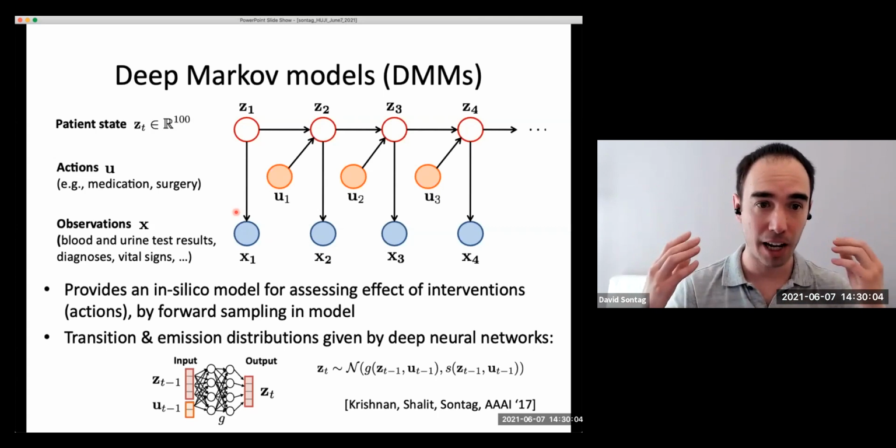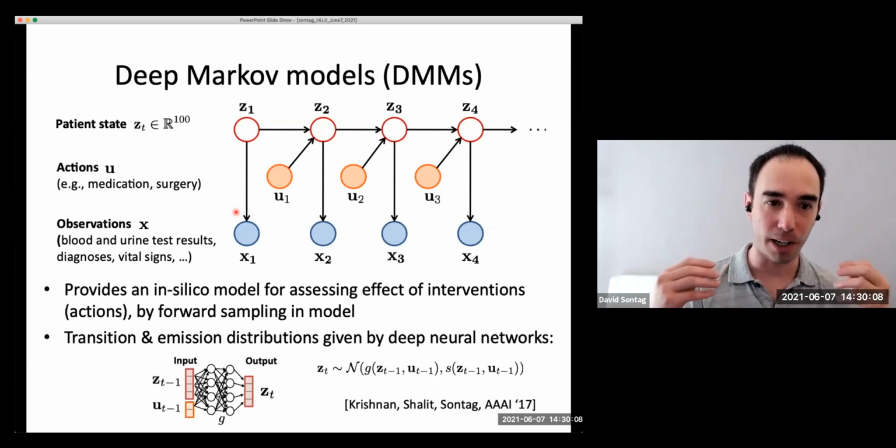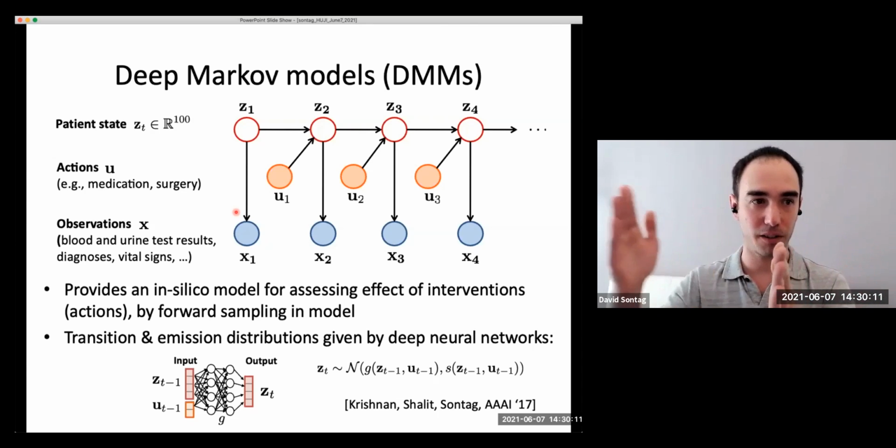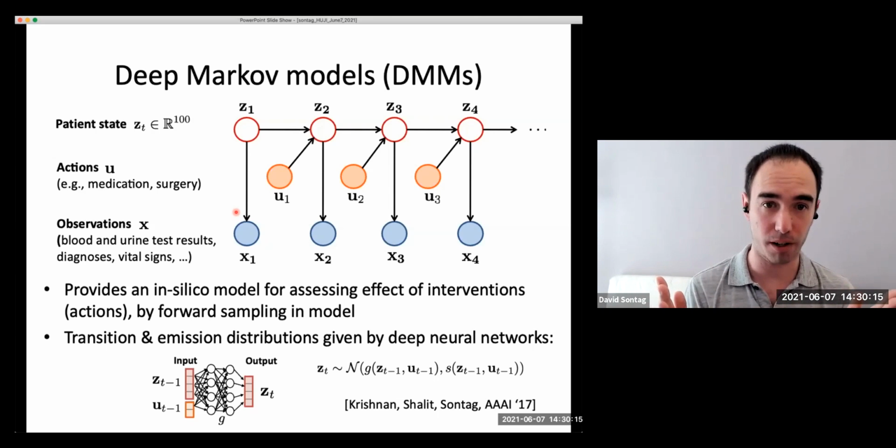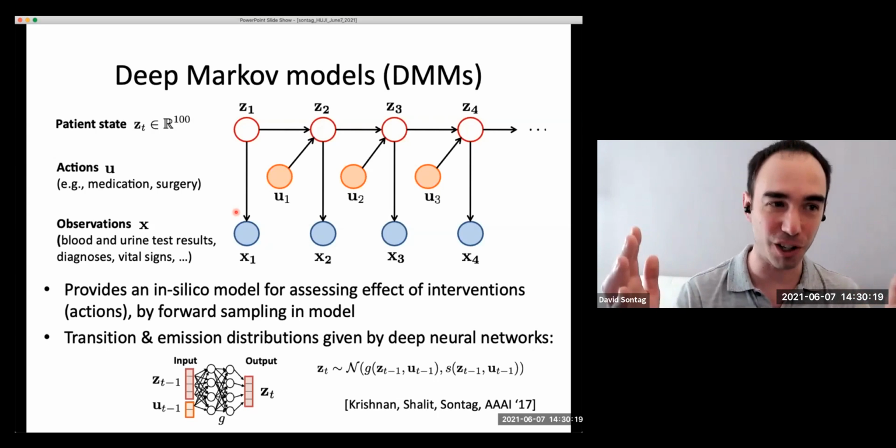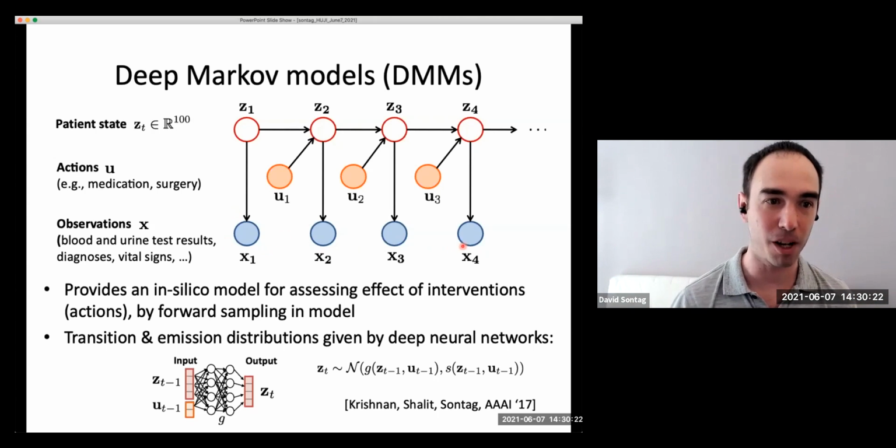And I want you to have in the back of your head the counterpoint, the most naive way of modeling this multivariate time series, which could have been using a recurrent neural network, right? So all of you should be asking me, why not just use a recurrent neural network to model this distribution of x's across time? Why do we need to bring in the stochasticity through these latent variables? I'll return to this throughout the talk, but the short answer is that by making the conditional independence assumptions that are implicit in this graphical model, we're intentionally limiting the model capacity. That's going to have a really big impact on our ability to fit these models from limited data sets. We find time and time again that recurrent neural networks overfit the data we have, whereas these models we can fit reasonably well.